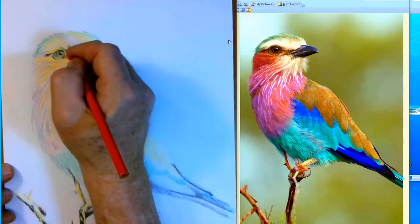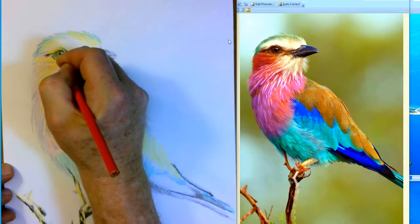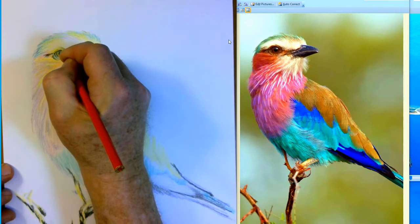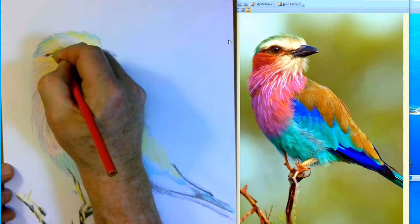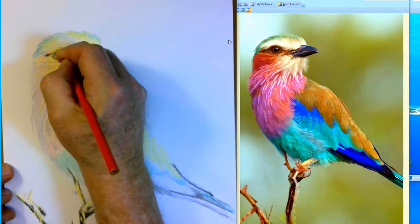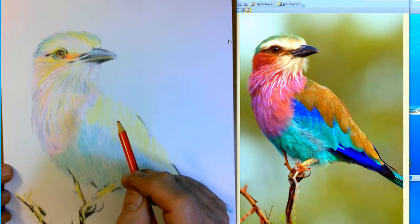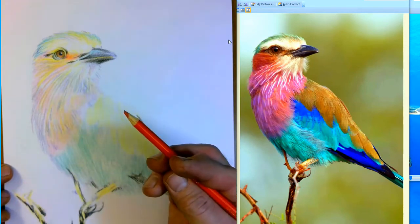I'm going to even take some of this red, go back into his eye. I've layered all those colors in there. We got that green. Now the red is going to turn it rich brown. Look how brown all of a sudden that eye went. This is the orangey red, red orange.